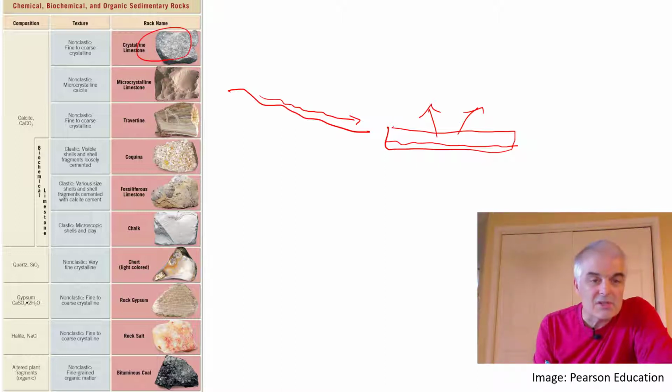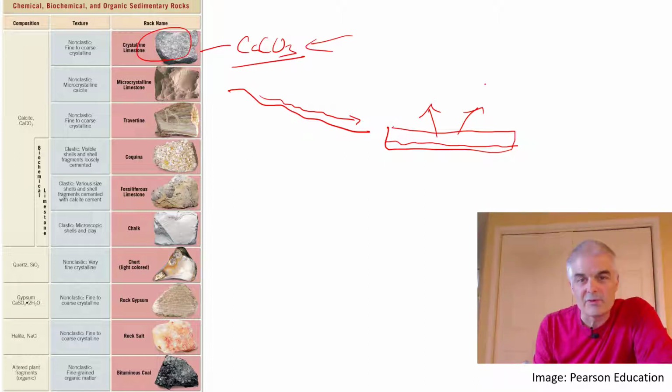They can be a limestone, so that's the fancy chemical, calcium carbonate, and that's the chemical symbol for calcium carbonate, and then you can make limestone, and even chalk is a kind of a cool one. Chalk actually comes from that same process. But the interesting thing here is that this one is biochemical because it also comes from microscopic shells and clay. So clay mixed with like little dead creatures, right? Those snails and things of that sort, and it makes chalk, very fine grained.